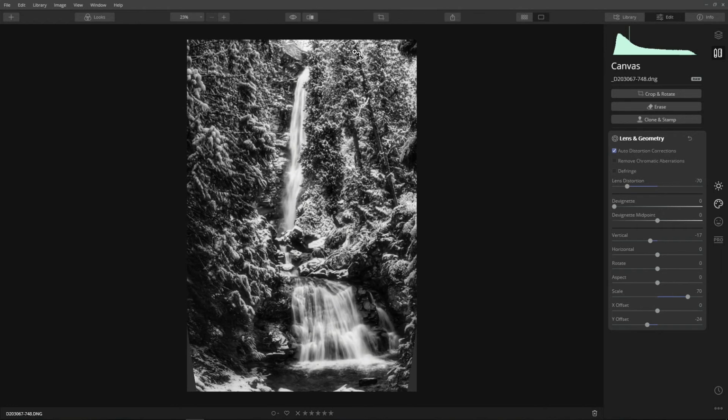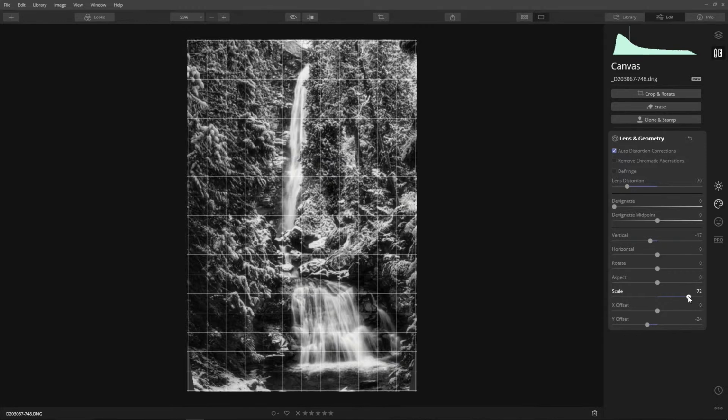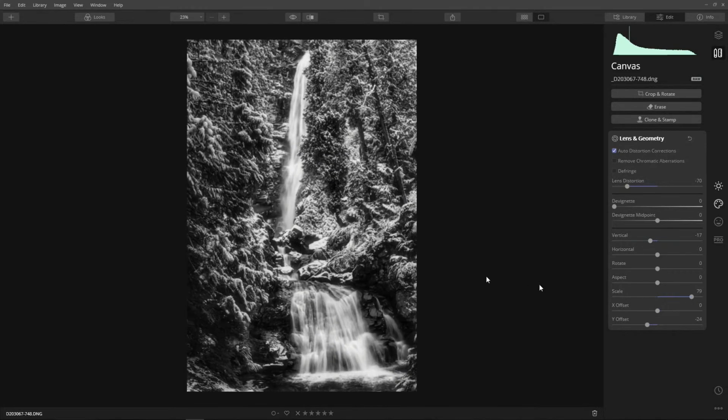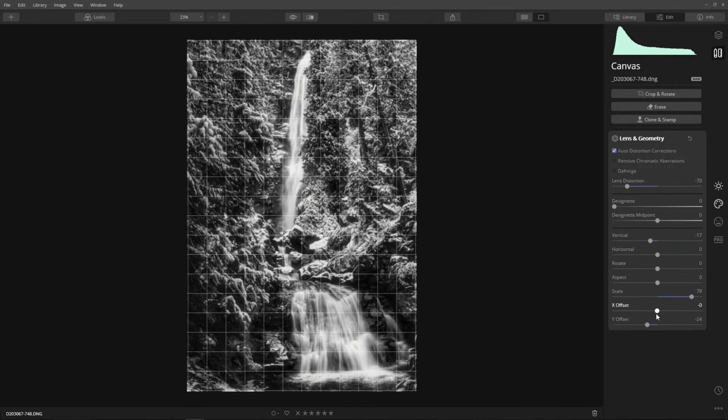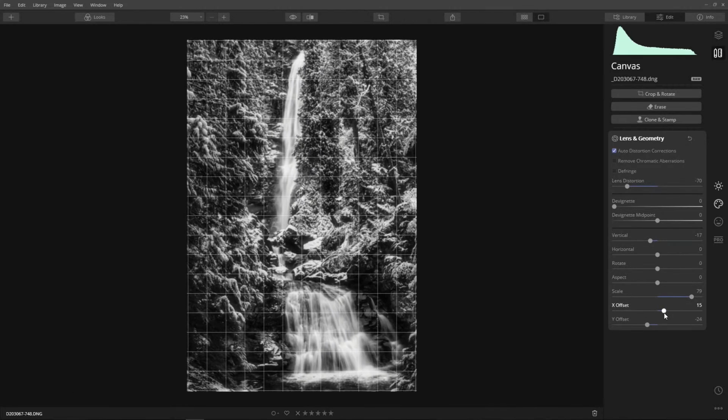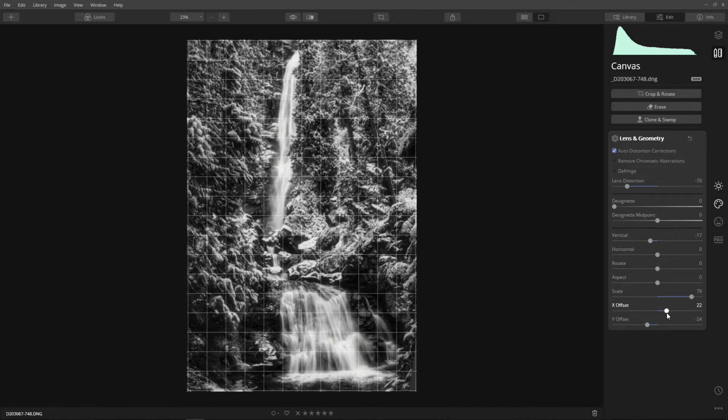I can either crop to get rid of this gray, or if we increase the scaling, there we go, I can position it. Good. That's looking better. It was the vertical that threw it off just a little bit.